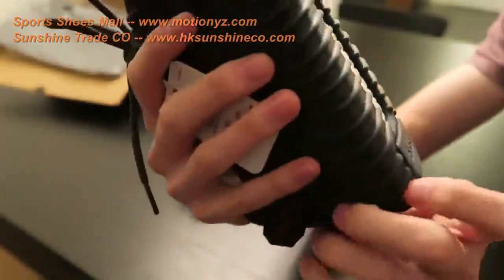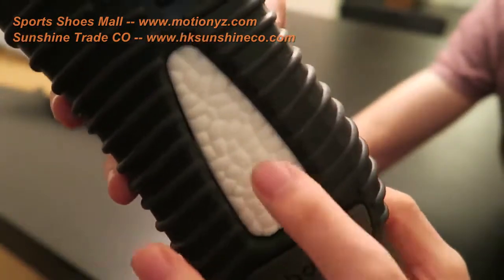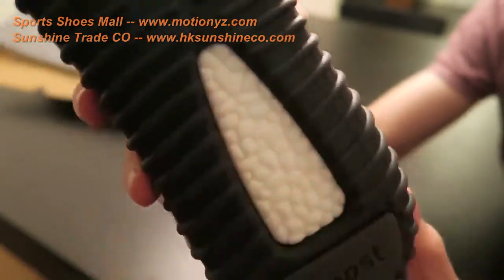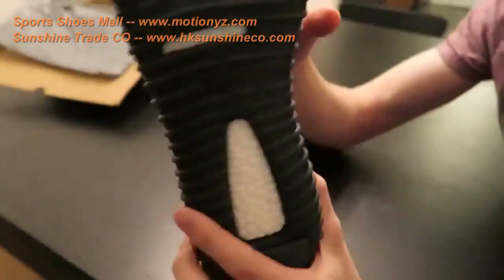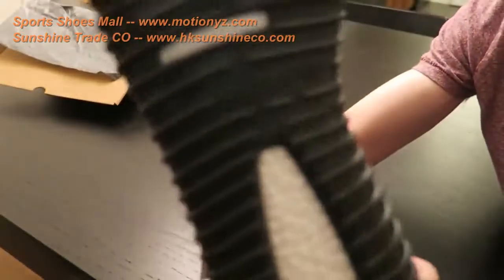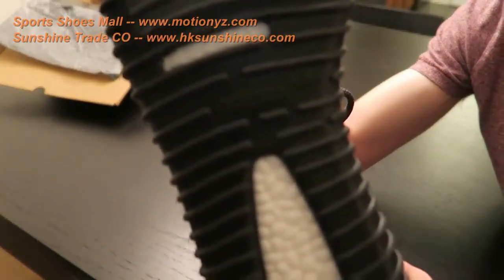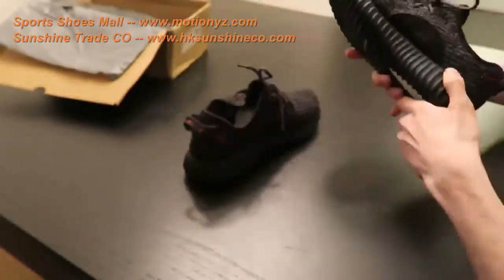So this is the right shoe. The bottom of it, the Boost, there's no dots like they're supposed to be. 1, 2, 3, 4, 5, 6, and then 7. There's none. But I mean, when you're wearing them, no one's going to look at the bottom of them. It says Adidas right there. And of course on the bottom you have Boost.